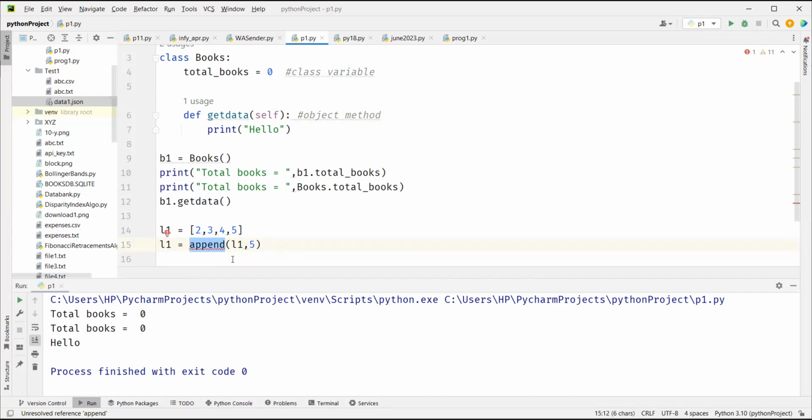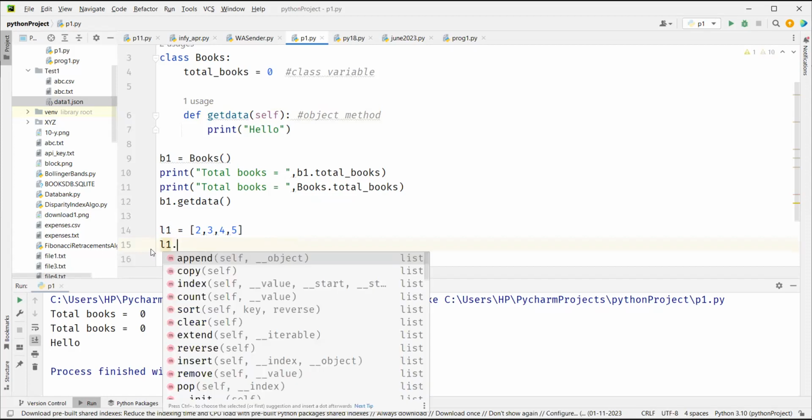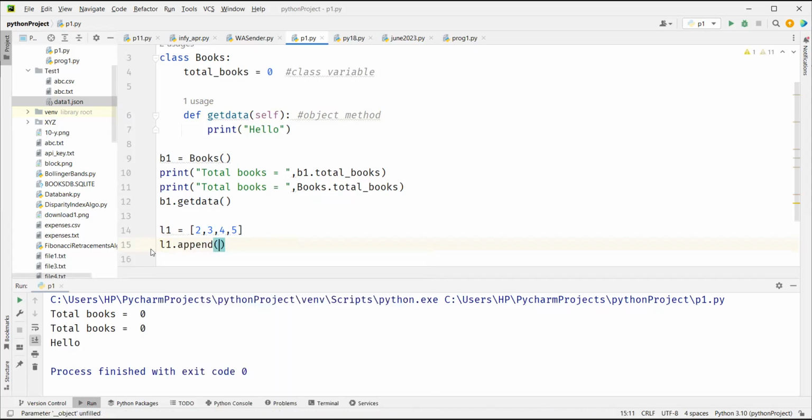Okay, so here, if I have to call a global function, I have to call L1 and then I have to read this value, right? But when you call L1 dot, we don't have to tell it L1 is 2, 3, 4, 5, because it knows. And when you say 6, it knows that I need to add to L1, and L1 will be automatically updated with 6. So that is data consistency.